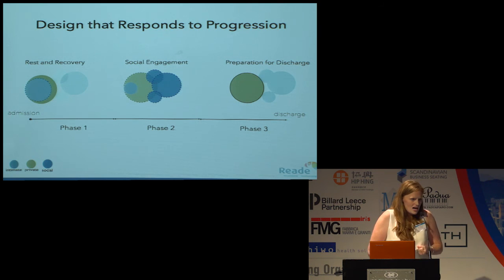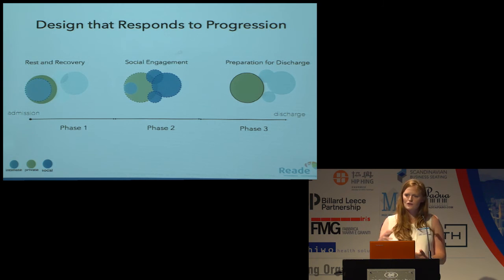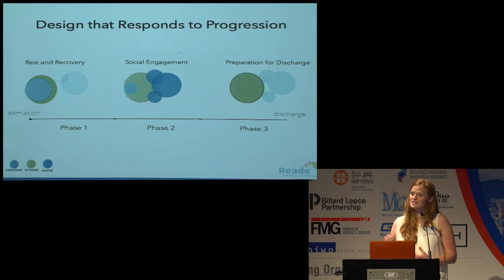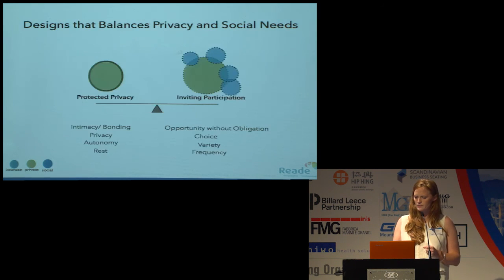But then as you're about ready to go home, you've been here 4 months, you're turning inwards, and people start realizing, I need now to invest in the concept of what is it going to be like. I need a test home. I need a way that I can get up, get dressed, get my coffee, not rely on staff unless I really need them, because I need to practice. This is me when I go home. I need to do this. How can we support those spaces and those 3 different types of rehabilitation?